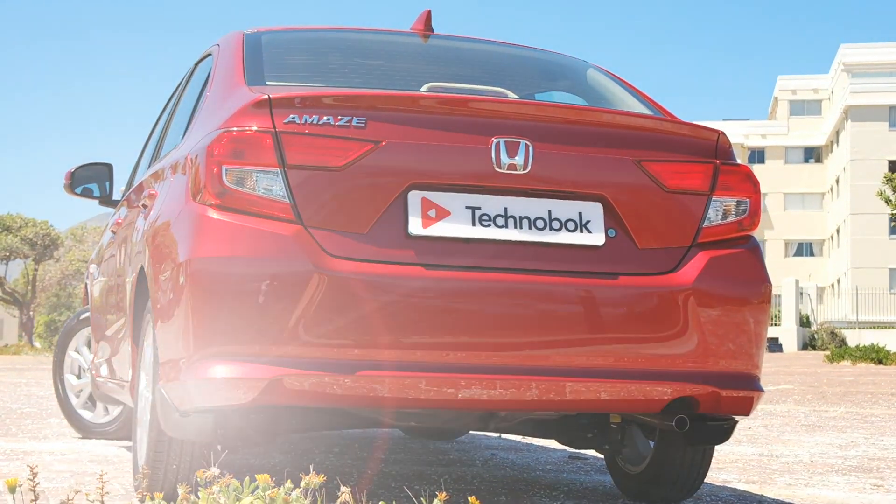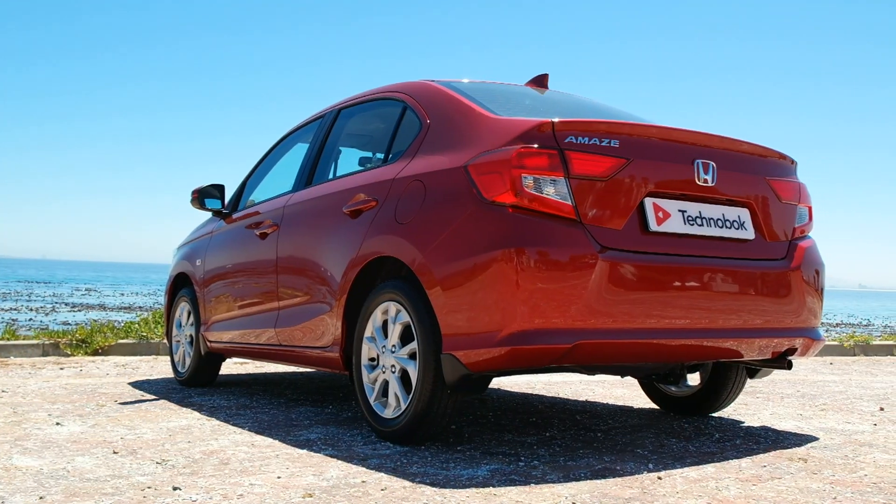Now where the Amaze makes a lot of sense is that, apart from being rather comfortable to drive, despite its compact body on the outside, you find it is rather comfortable on the inside. To show you a bit more, let me pull to the side of the road — we'll see what it's like sitting in the back, as well as its luggage load area and boot.